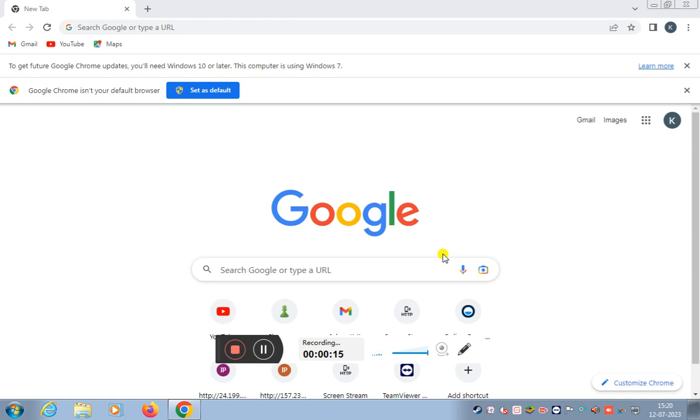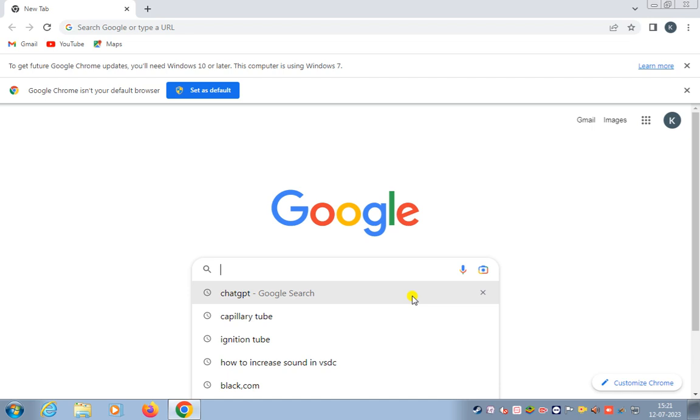Suppose you don't know how to make a website. For that, first of all, go to a search engine like Google Chrome and type here durable.co and enter.